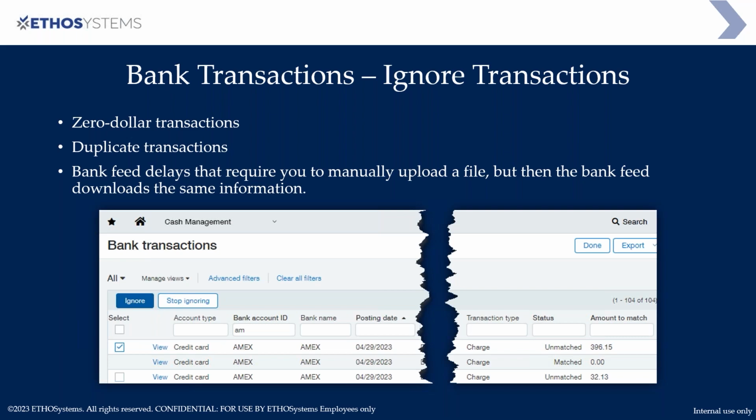Those are things that sometimes you might want to exclude. For example, we're ignoring anything with a charge that's $0 here for our Amex card. Those could become like a pre-authorization or a hold, depending upon how it's interpreted when it's brought down at that point.